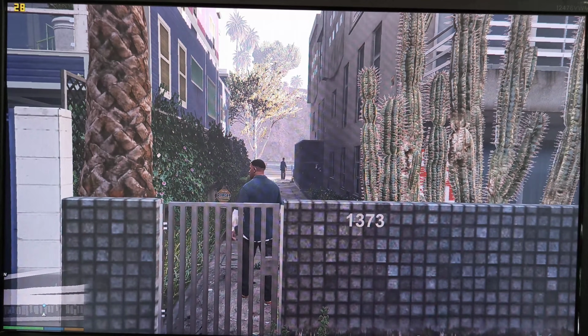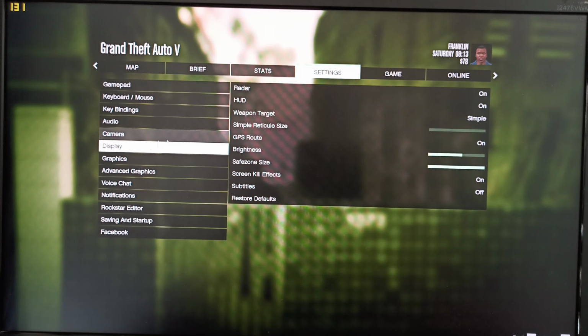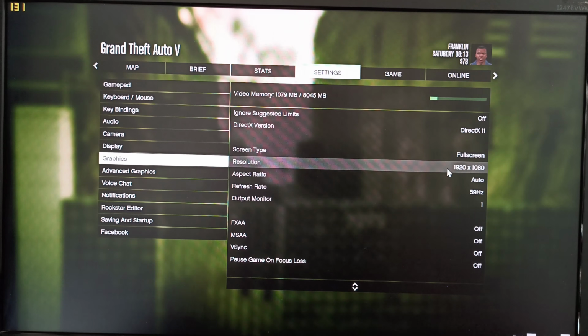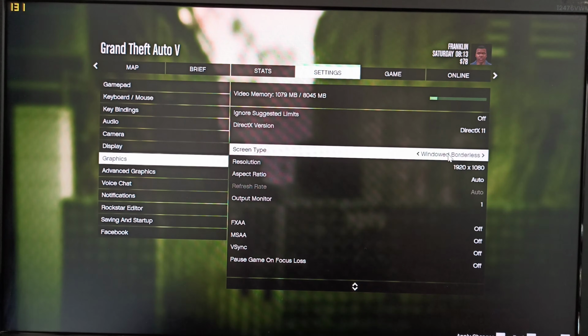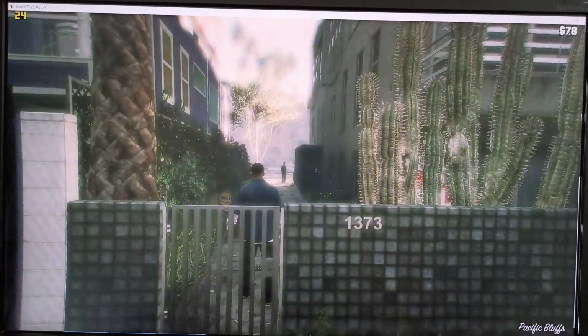Now what I'm going to do, I am going to play this game in window mode, so you can have an idea how much the graphic is using. Okay, now it goes to Windows mode, enter, yes, and now you can see the frame.